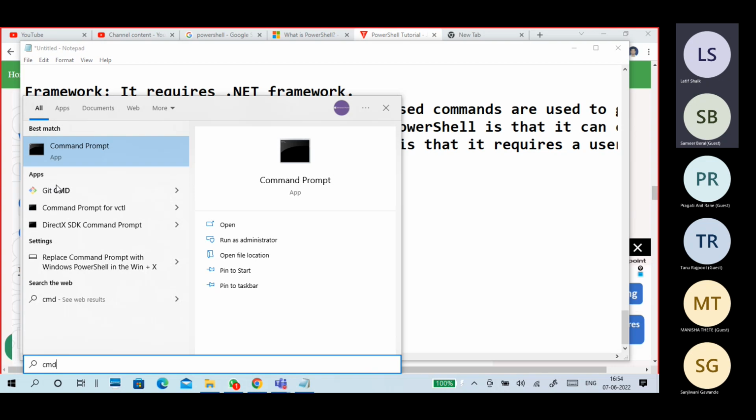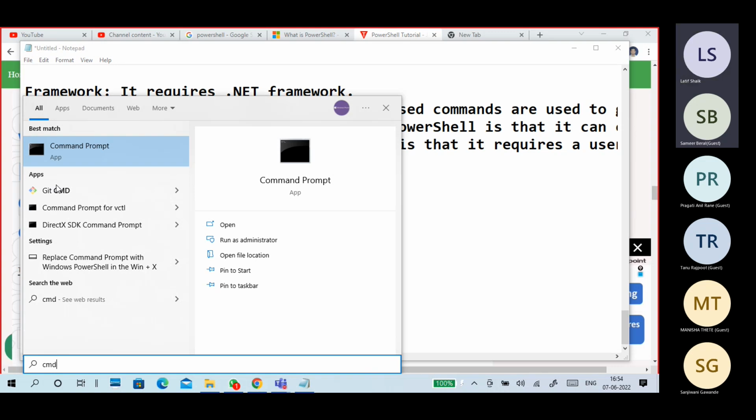I want to create a file: right click, new file, new folder, new text document. Just as you do it there, the same way we have to do it with commands here.